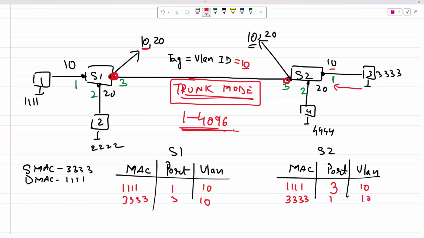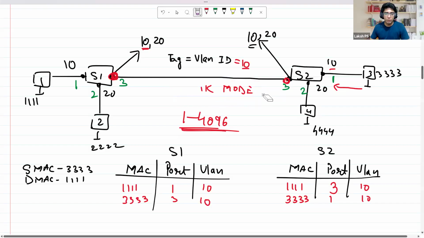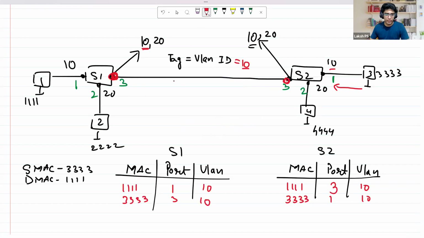Then is there any use for multiple trunks, or can we make only one trunk and use everything through that? Suppose there are 100 different VLANs. Do we pass them through this same trunk, or do we create some more connections? Again, a good question. Let's say the capacity of this link gets overloaded. It is not able to handle the data going between the two switches. So you can segregate the VLANs. Let's say you have 100 VLANs.